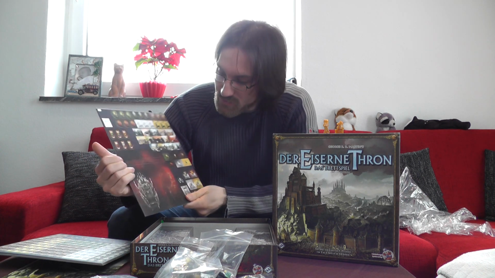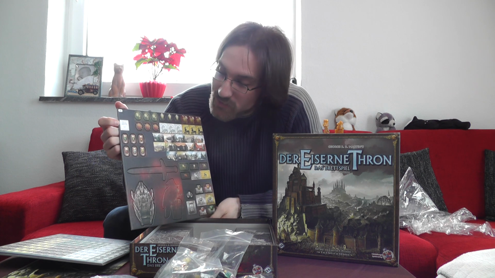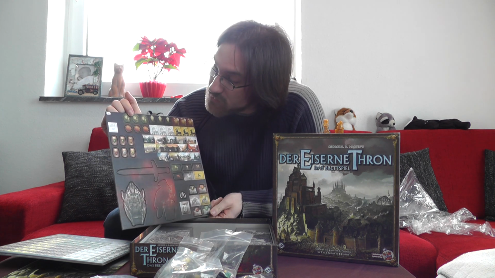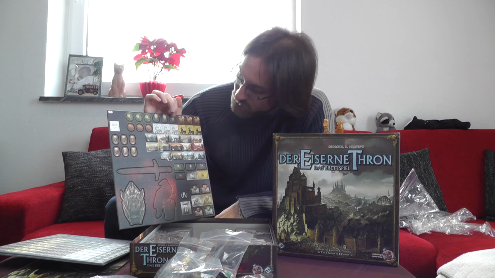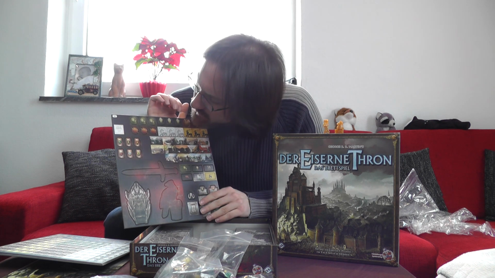Okay, what do we have here? We have, I think that is supply. This is the proof of purchase. The proof of purchase thingy. I still don't know what you use it for, but I'm so happy that Fantasy Flight supplies it with every game. I think these are house markers. This is House Rosebud, House Angry Sun, House Cthulhu. This is House Yay I'm a Wolf, this is House Lion, and this is House Stag with Large Antlers.